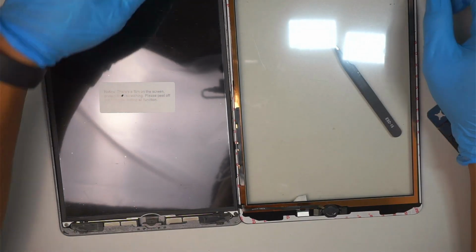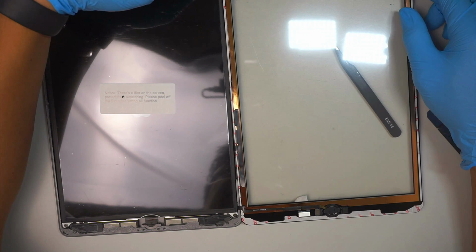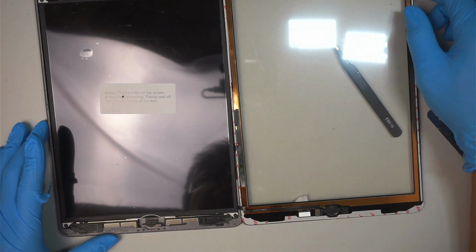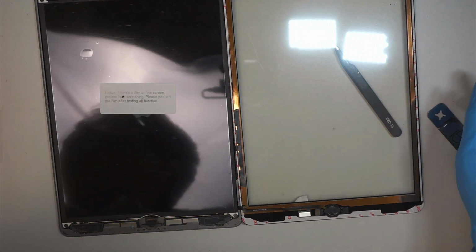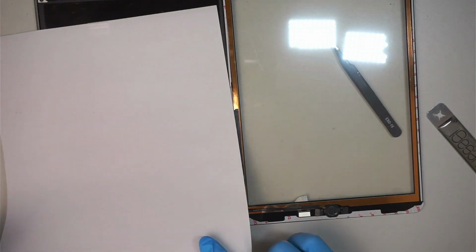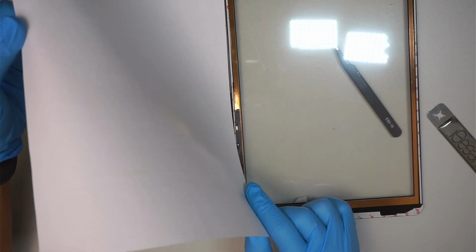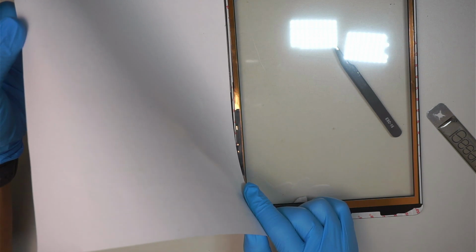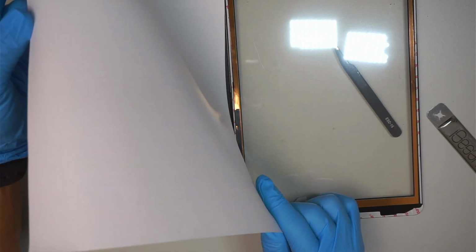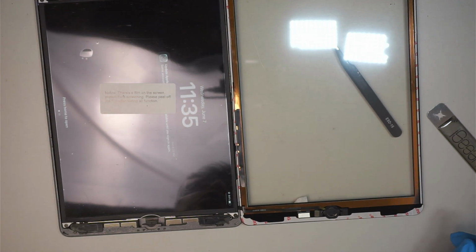At this point, what I like to do is to power up the iPad. You can see the Apple logo is on, but for security reasons I am going to cover up the screen like such until I make sure there are no customer pictures, photos, backgrounds, or anything like that. So I just want to make sure I cover them up. Alright, as you can see, I have a screen.